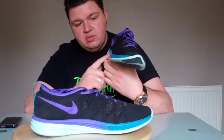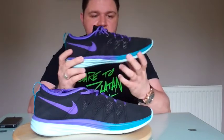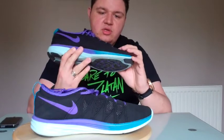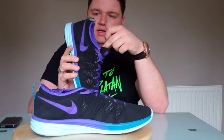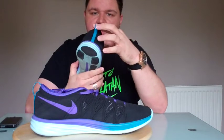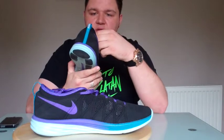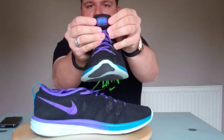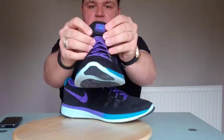The colour on this — I've gone for a glacier blue on the bottom, and it's purple fading into a teal colour on the midsole. I've gone for the all-black upper, purple swoosh, purple laces, purple on the inside. I've gone for teal on the back, and you have your 3M hits right here. And on the tongue, where it normally says Nike, it says my name, Nathan — and on this one, it says Lisa, my fiancée.